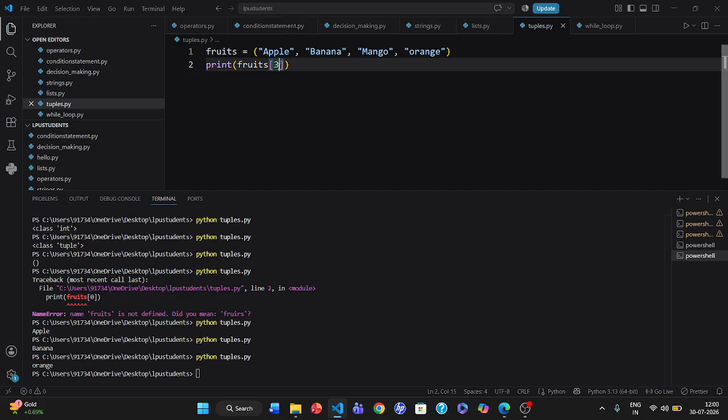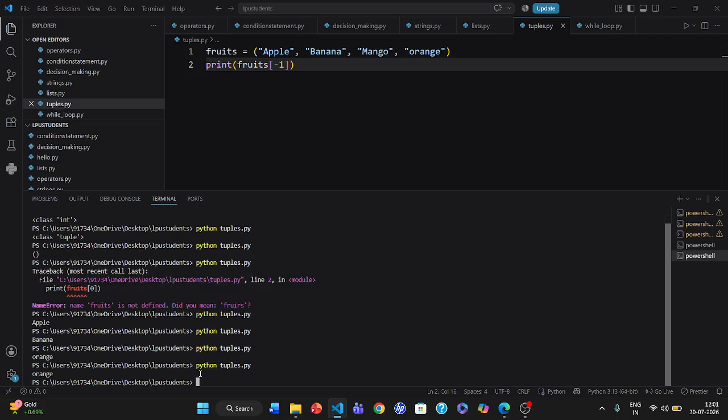Here we just write -1. Now see the output. The output is orange. The negative index of the last item is -1, therefore fruits -1 prints orange.